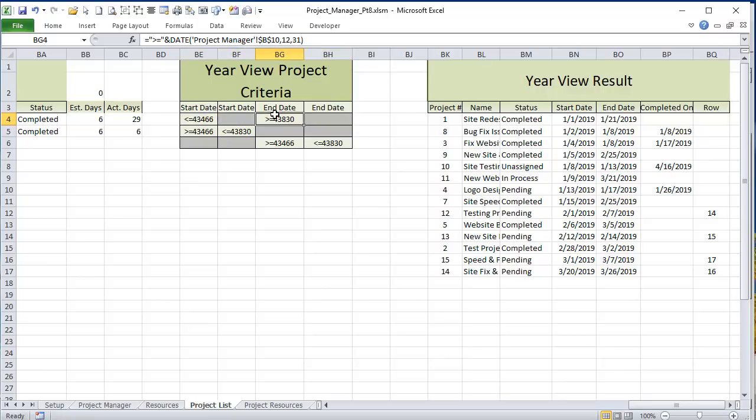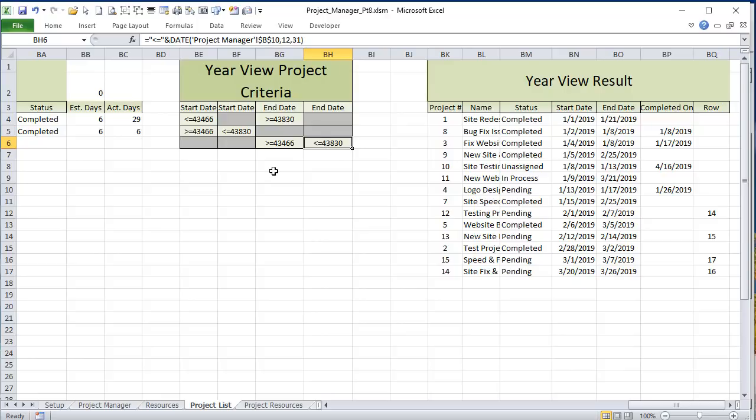This is an "and" or "or", which would be line 2, or which would be line 3, or what? What are the other conditions? Any project that has a start date greater than or equal to the first day of the year, and a start date less than or equal to the last day of the year. So that means the start date is within the year. If a project has a start date within the year, I want it included. And then, of course, we can do the same thing for end date. If a project has an end date greater than or equal to the first day of the year and less than or equal to the last day, I want that included.